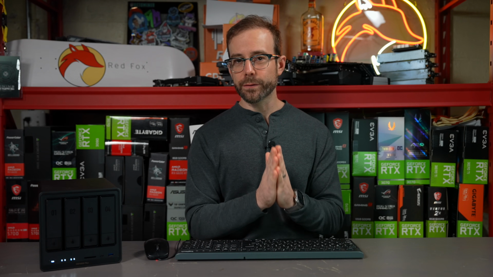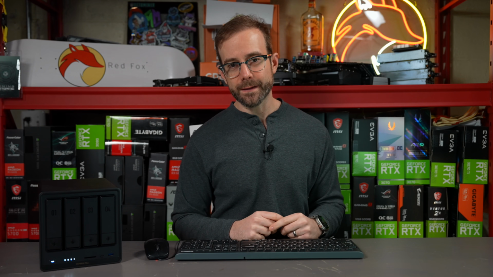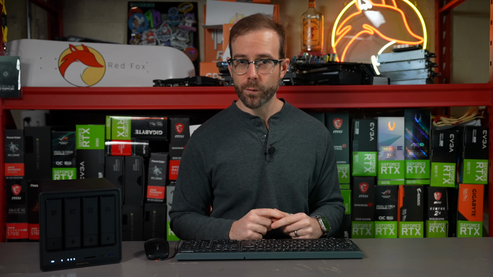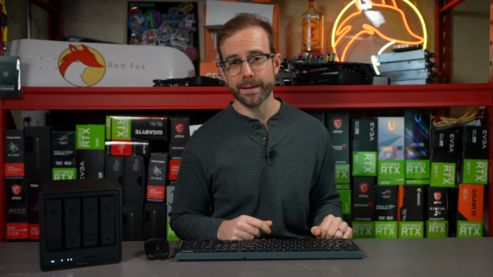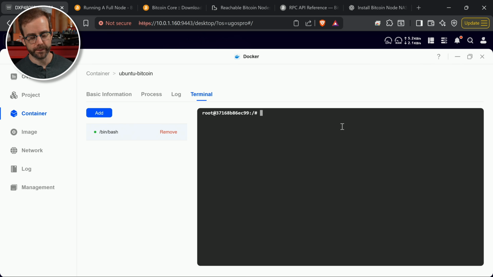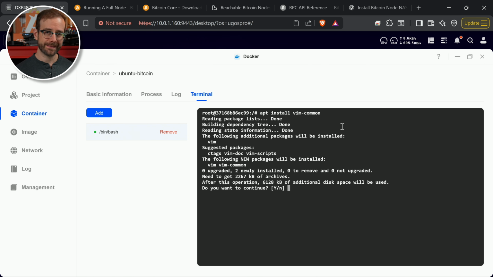Now, just because it's still syncing doesn't mean we can't start having some fun and interacting with it. So let's see if we can find the Genesis block, the first Bitcoin block, and decode Satoshi's secret hidden message. There's one tool we're going to need to help us in this, and that is vim-common. We're going to do apt install vim-common, and what this is going to do is allow us to translate the hexadecimal format that Bitcoin uses to the binary format that we can read.